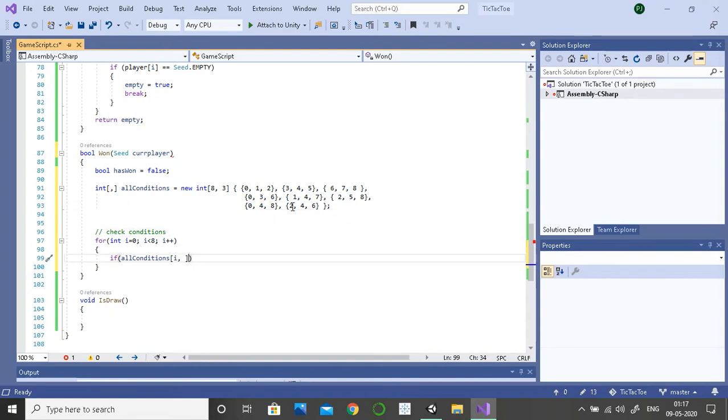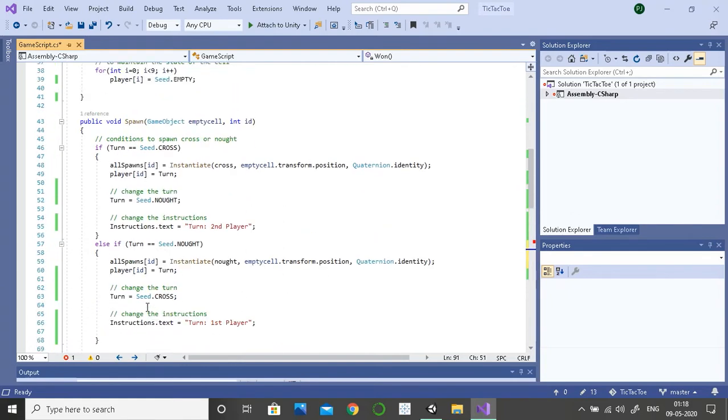Okay, so first I will pick each condition, a set of conditions, then inside it we will match each cell one by one. So if this equals the current player. Sorry, this is just picking the cell.